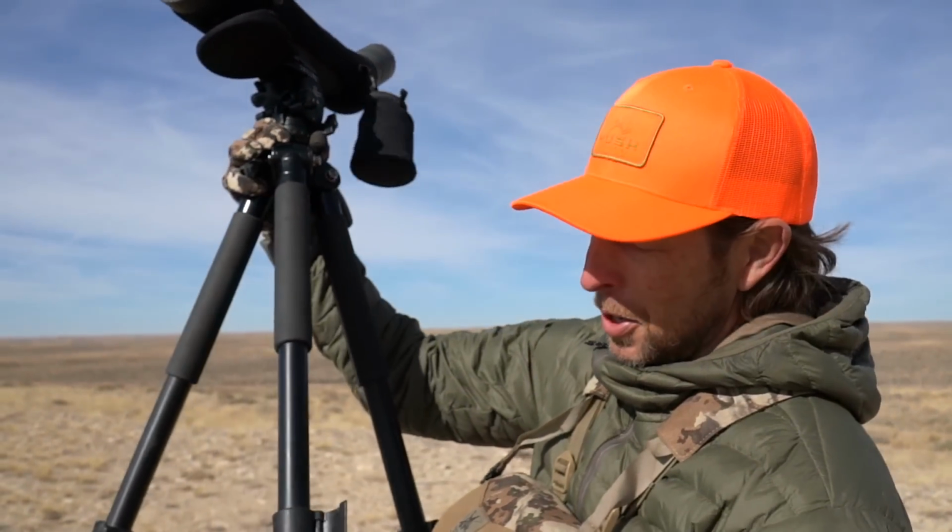If you're gonna spend 5 to 10 years trying to pull a tag, and then you go out on the first day and shoot a buck, I'm not saying it's terrible, but I enjoy the experience, and we're learning new country. We're seeing a lot of antelope, and I enjoy that part of it. The killing part of it to me is just kind of like the icing on the cake, the end of it all. But we're gonna keep looking. Let's keep on looking.